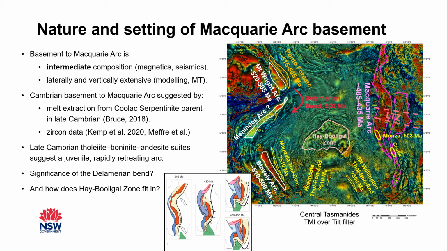In the orocline model, these developed in a forearc setting. Further west again, three elements of the late Cambrian Mount Wright, Menindee, Stavely arc form a jagged line, with tholeiite and boninitic tholeiite systems in their forearc. Mapping evidence dates bending in that line, and so some of the curvature in the western part of the orocline, to the Delamerian deformation at 500 Ma. What does this signify? And there's what we think in New South Wales of as the elephant in the room, the mysterious Hay-Booligal zone. Ross Cayley would see that as part of the Macquarie Arc.